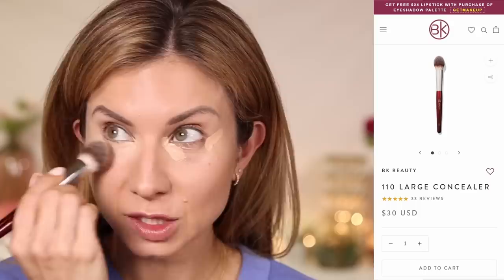Now, as far as application tool, I like to use a dense brush when I'm trying to get a natural finish. Think of this as a beauty sponge and a brush had a baby, and this is what you got, the BK Beauty 110 brush. We all know that sponges are great when you're applying full coverage products because they absorb product and make it look a little more natural. You always get more of a natural finish when you use a sponge.